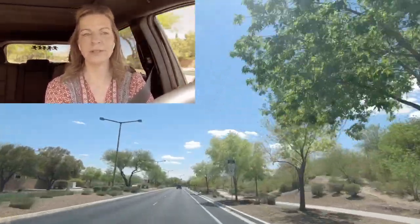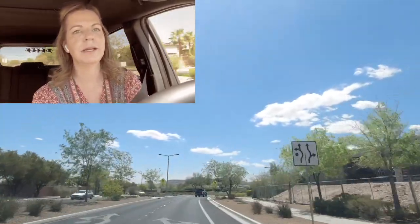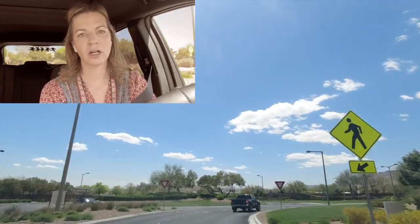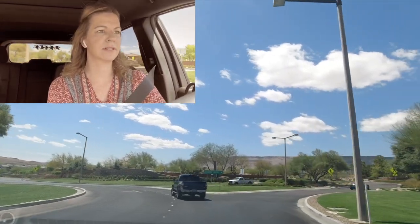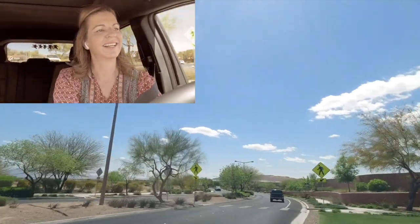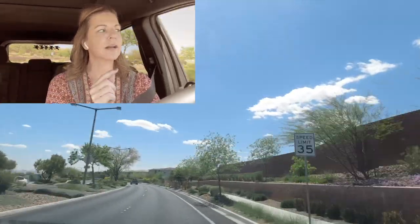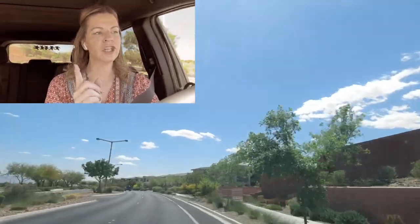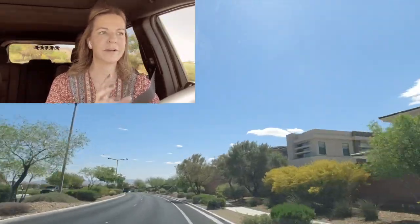A lot of single-story homes in Ridgebrook by Pulte. Now we're on Flamingo — the road converted into Flamingo — and we're going to land on Town Center. The corner of Town Center and Flamingo is a village called South Square Village. Trilogy and a new KB community called Stonegate are part of South Square, which is a very small village. Trilogy is a 55-plus retirement community where a lot of the homes are single-level, condo-style or townhome-style.